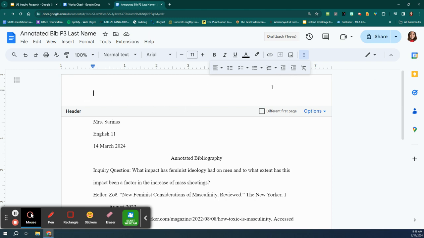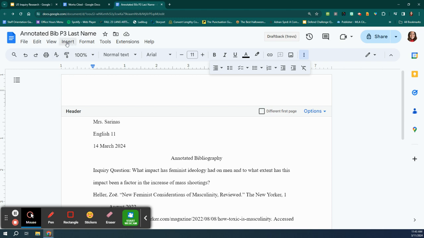Now, my header has to be over here on the right side, so I'm going to go back up to those alignment options and choose Right Align this time. And my cursor should jump over to the right-hand side. Now, do not type in 1. If you do that, every page will have a 1.